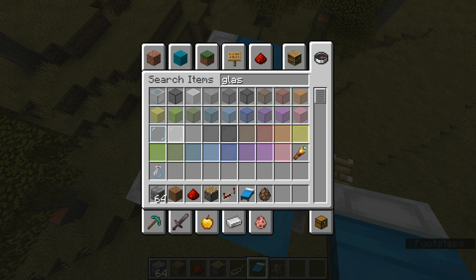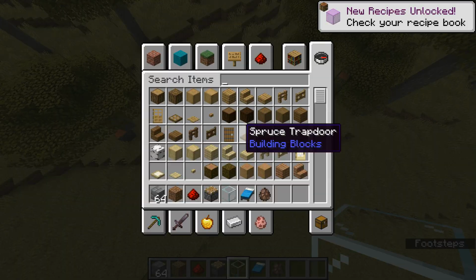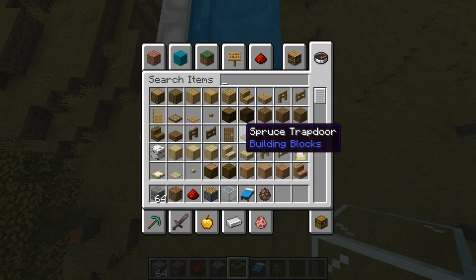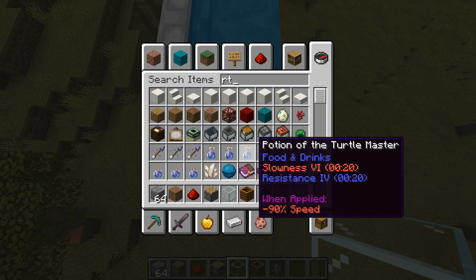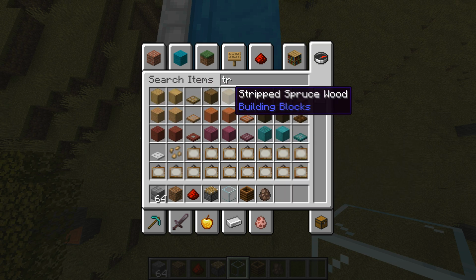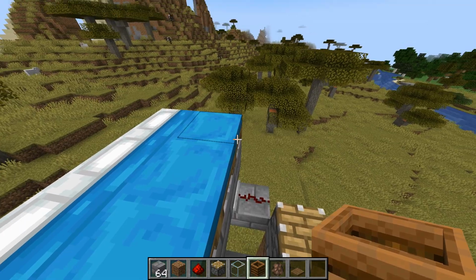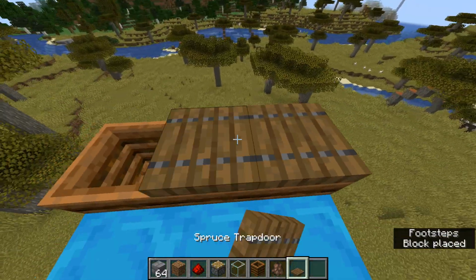Now comes the glass part. We can take that. We don't need repeaters for now. And now what you have to do is, I guess you have to do that. First you need composters and trapdoors. Any trapdoor will work. You have to place composters like so, and put a trapdoor on it like this.